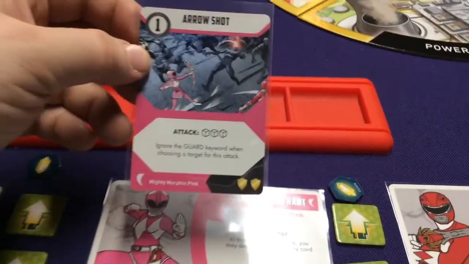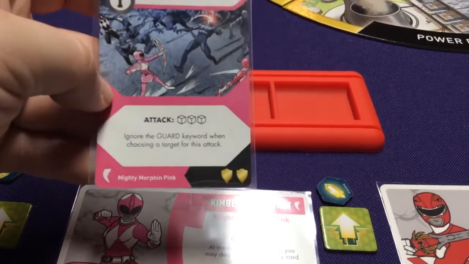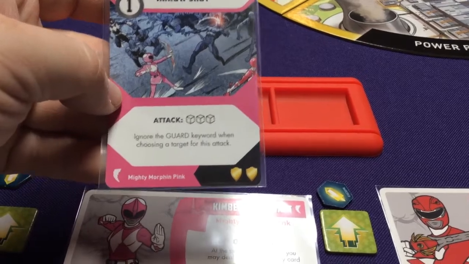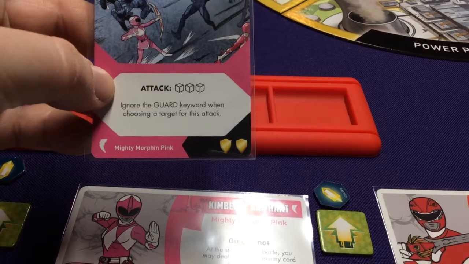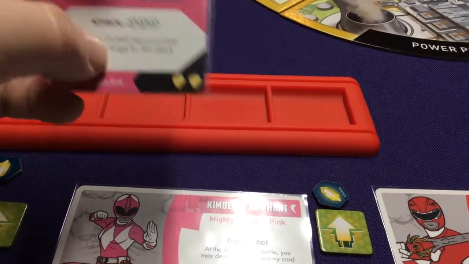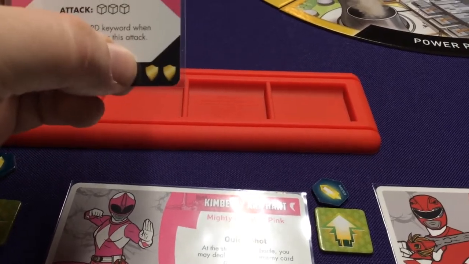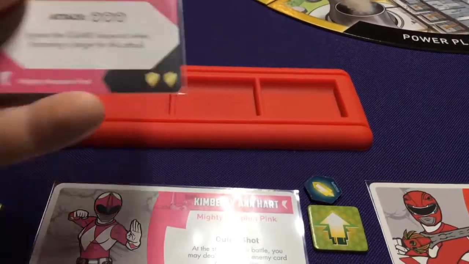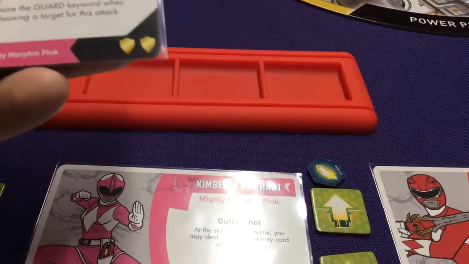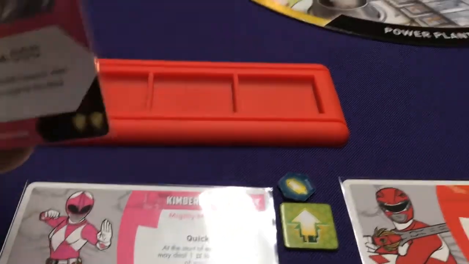This is an attack. It's going to show those little cubes, which are how many dice they roll to deal the attack. And then it has a special ability: you can ignore the guard keyword, which we'll explain when we get there. And then it has just 2 tiny shields on the bottom. These are for when you're taking damage. So if the Pink Ranger got hit for 3 damage, I would flip this card over from my deck, and I would have blocked 2 of that damage. And then I'd have to flip another card to see if I can survive any more. Because, again, this is your life.